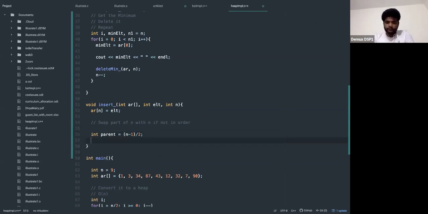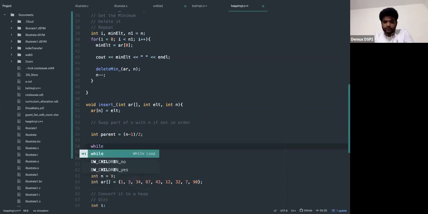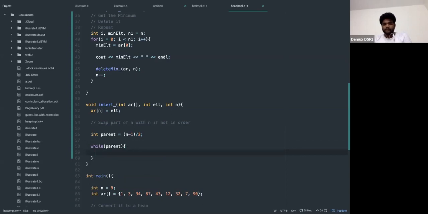So what we will do is, while I have a parent, so while parent is greater or equal to 0, which is fine.